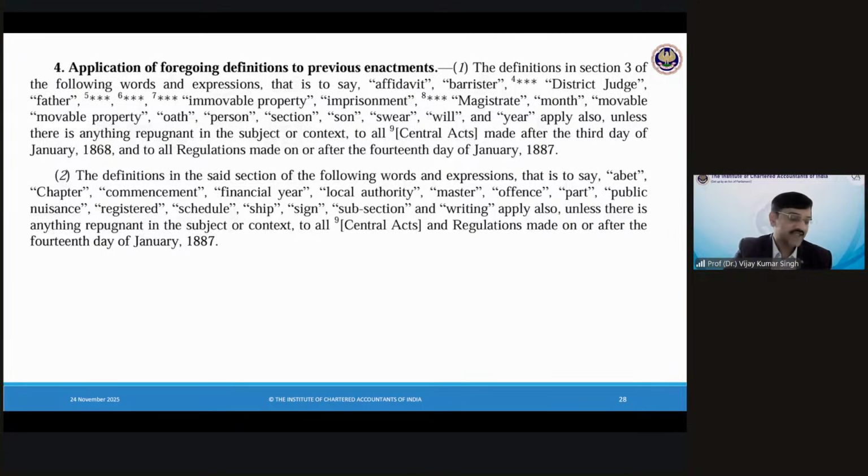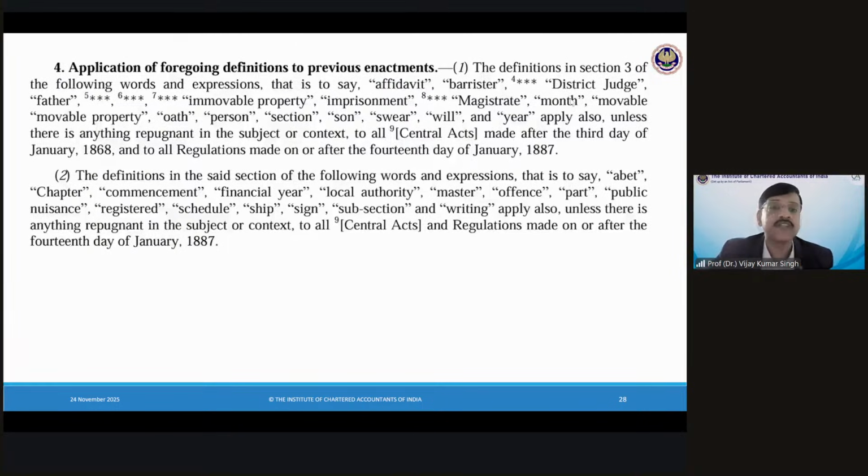The main object of these acts, as mentioned in the respective preambles of the 1868 and 1887 Acts, is to shorten the language used in the central acts as applicable in India. This is the preamble, or objects and reasons, of these legislations at that point in time. There was a law member of the Council of the Governor General, Mr. M.D. Chalmers, who, while introducing the bill for the 1897 Act, pointed out in the council that the new bill was not intended in any way to change the existing law.